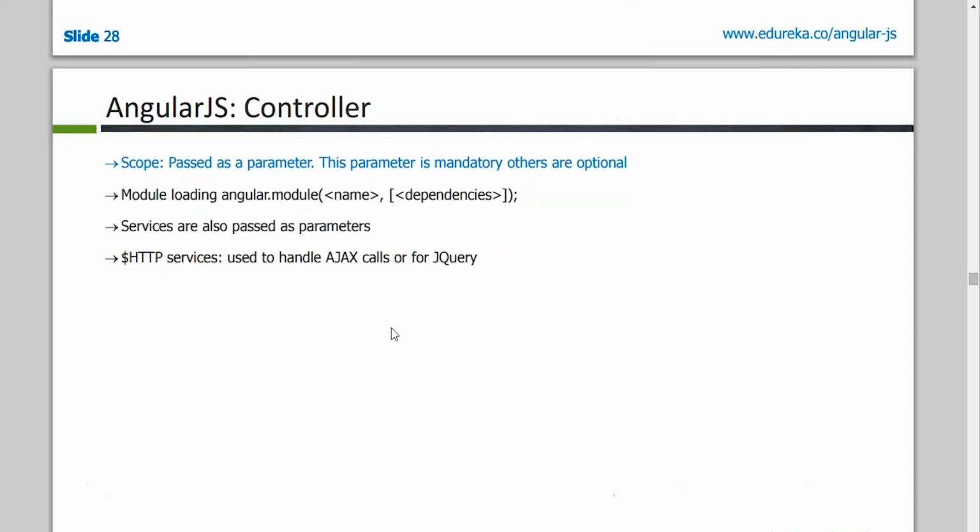Services are also passed as parameters. We'll see that later. $http is also an example of a service, which provides XHR request or AJAX request, like in jQuery, that is also passed as a parameter. So along with scope, if you want to do AJAX, add your $http.